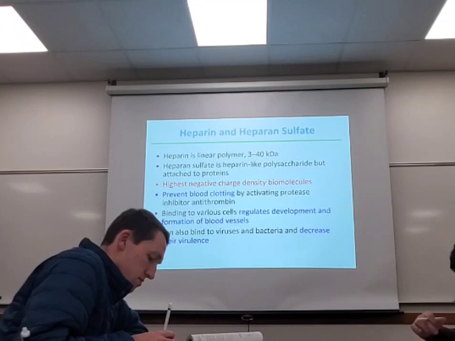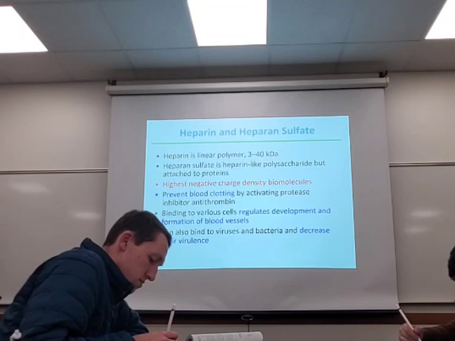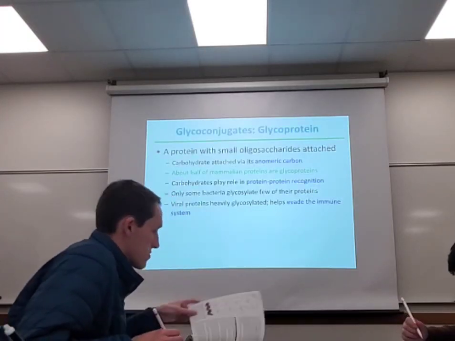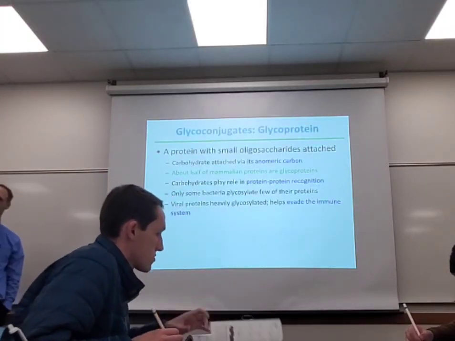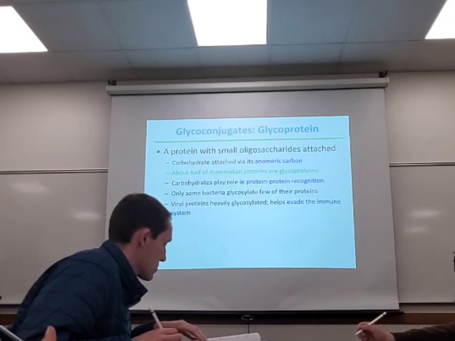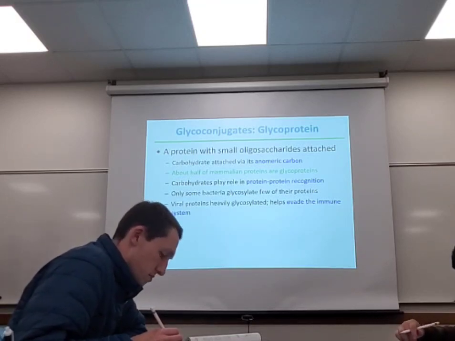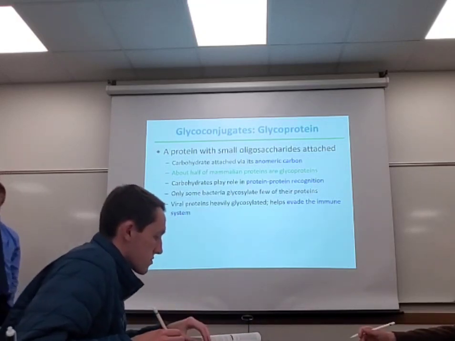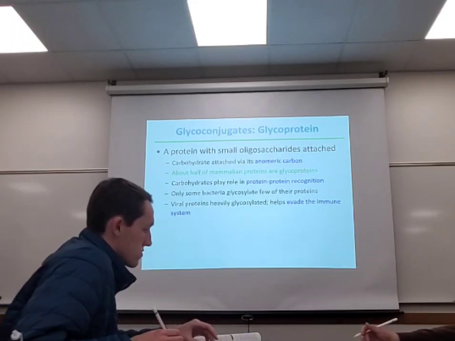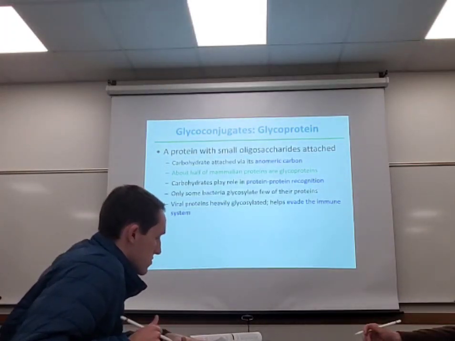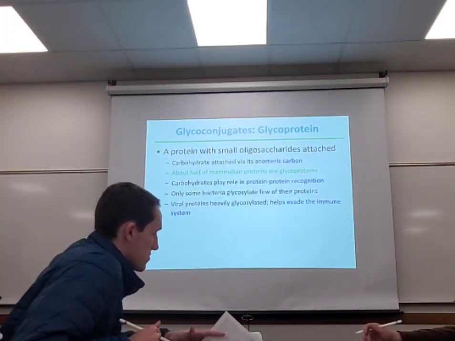It regulates the development and formation of blood vessels. It also might affect viruses and bacteria, decreasing their virulence. How is that possible? Here's heparin itself, just pointed out. We are going to look at it again in just a few minutes as we move forward. What we're going to see is that heparin, because of its charges, has specific binding sites. It's really nice as a sugar-coated molecule that we have all over our body, so that we can release it when we need to, and also use it to signal that's where this is, because it does some awesome conformational changes, okay?